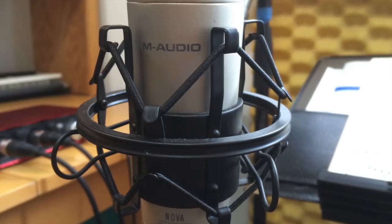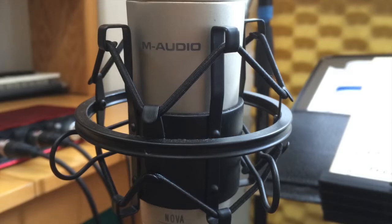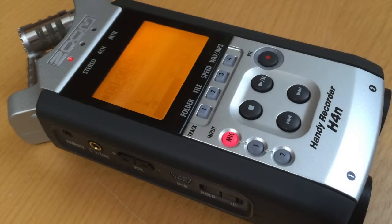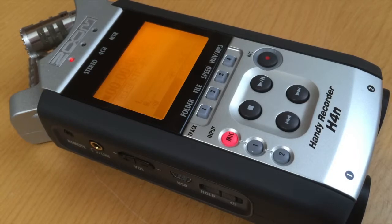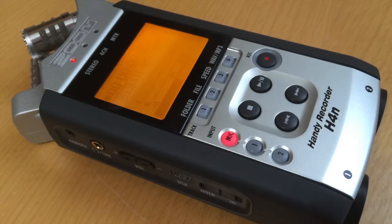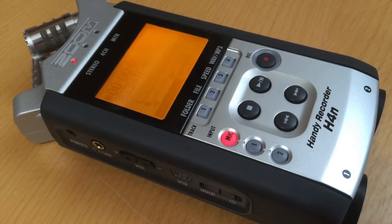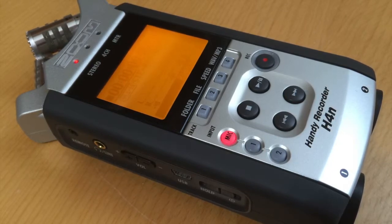And if you're recording vocals, you might want to get one of those little pop screens to go in front of it as well. Now, if you want to go minimalist, I really like, and I highly recommend, one of these all-in-one deals. So what I use is the Zoom H4n, which has built into it almost everything that I have here. It's got two inputs, a right and a left. Not necessarily right and a left, but it's got two inputs.